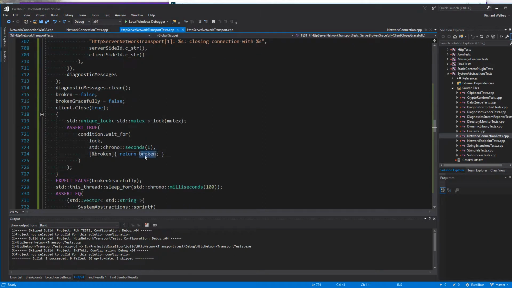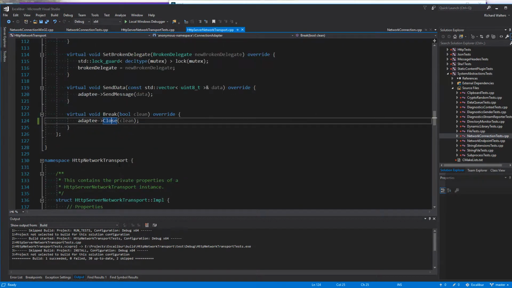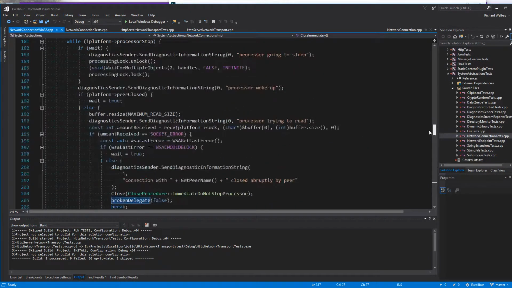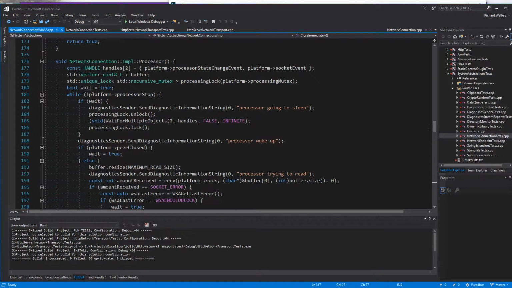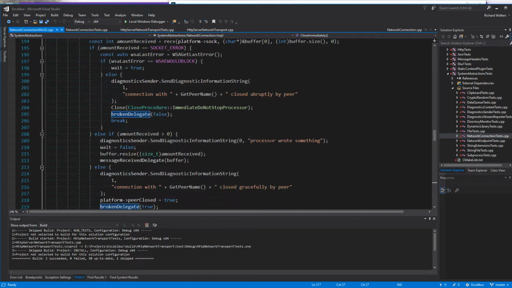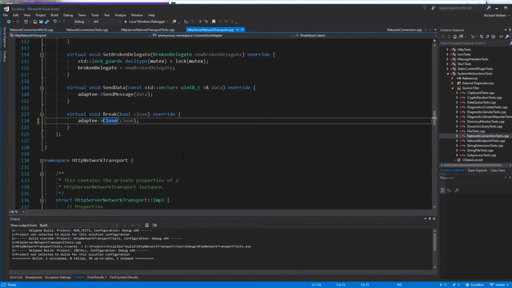Yeah, this isn't waiting for the client side to break. This is waiting for the server side to break. So that will be where? In this processor. Okay, we should get one message. How come we're not getting both?